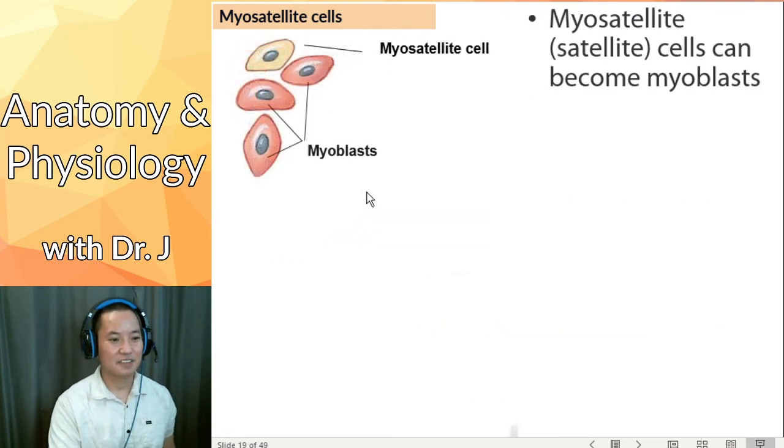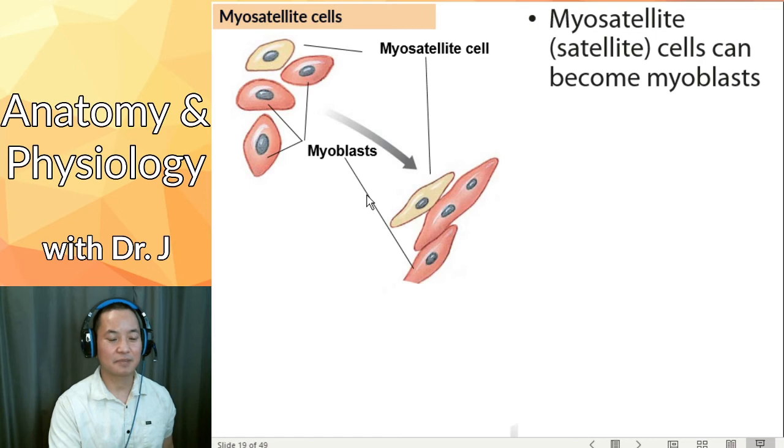So again, you have all these myosatellite cells. They can become myoblasts. So again, they are kind of like the stem cells of skeletal muscle tissue. Sometimes they're also called just satellite cells. Sometimes they don't even say myosatellite, depending on the textbook, source, or article. So again, they are kind of stem cells because they can undergo mitosis and divide and create more of themselves, but they can also differentiate. So when they become myoblasts, that's differentiation.